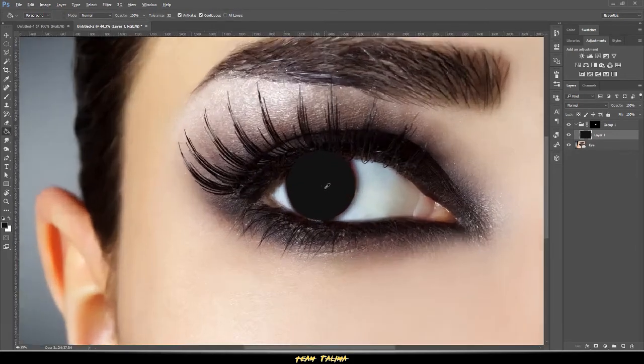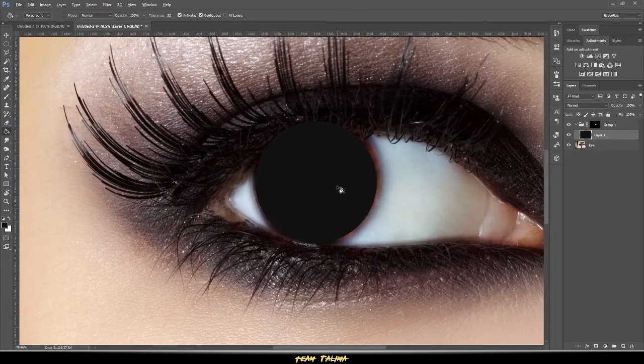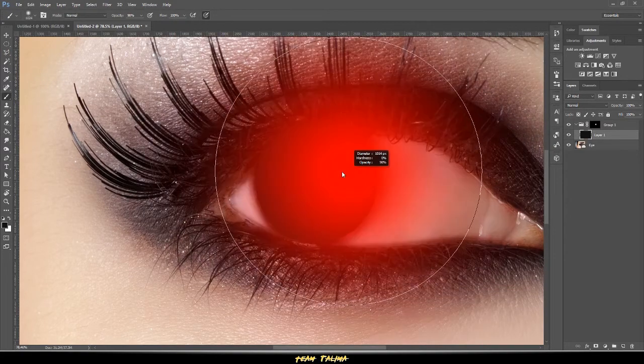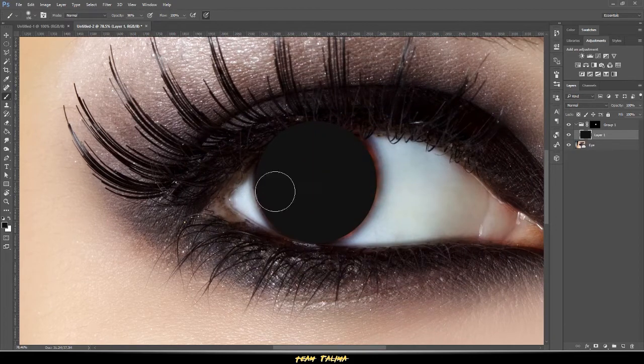Now, there's a few things about the selection we need to make better. I didn't get all of the brown over here. I've overlapped some of her eyelashes, and as you can see, the edge of her eye is not as defined as our selection, so we need to blur the selection out a little bit. We're going to take our brush, make sure we're on a soft brush tool, lower the size of that a little bit, and we're going to go onto our layer mask and paint it out.